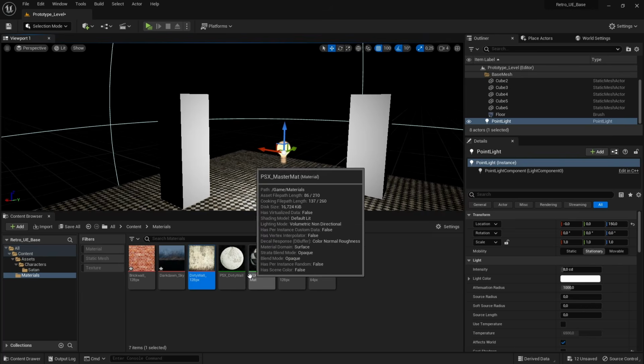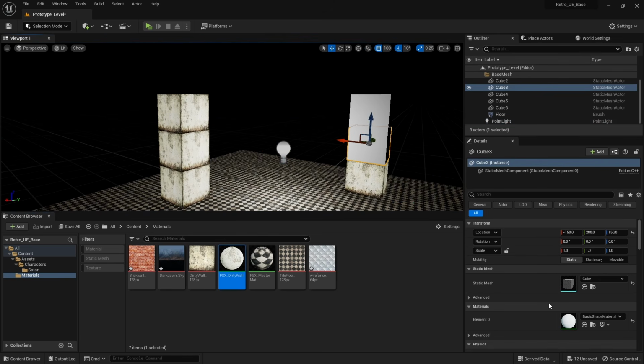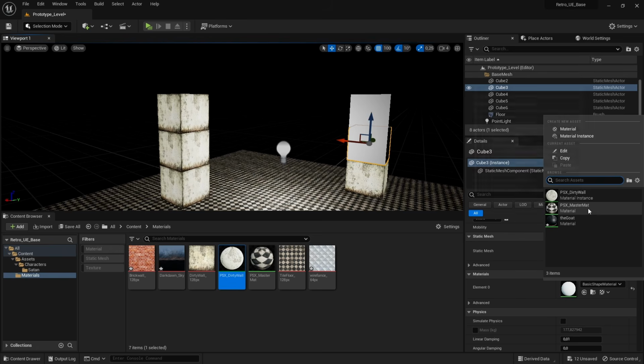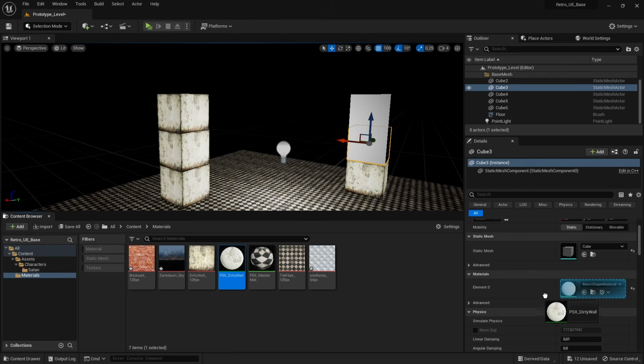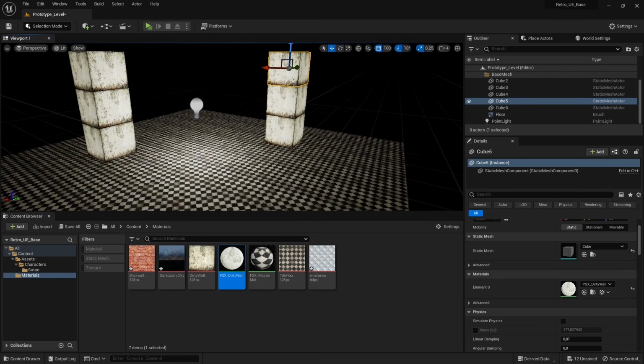Let's apply our new material. You can just drag it onto it, or you select the asset and you have down here a drop down to choose it, or you can also throw it in, but I like to do it straight in the viewport.